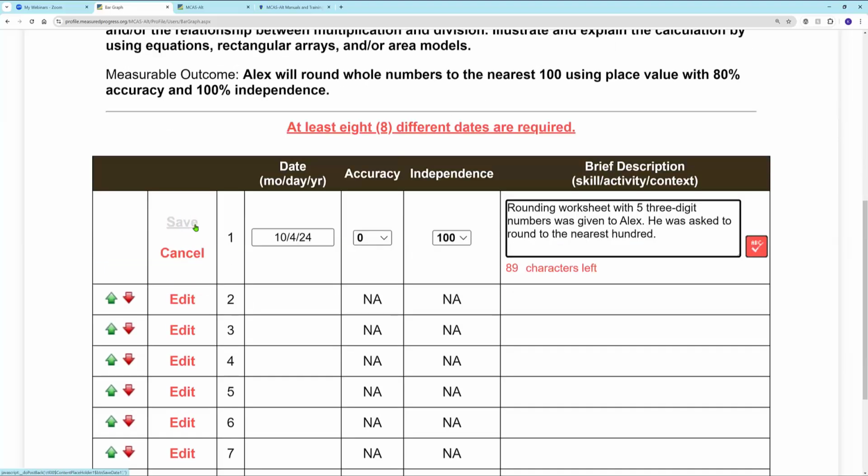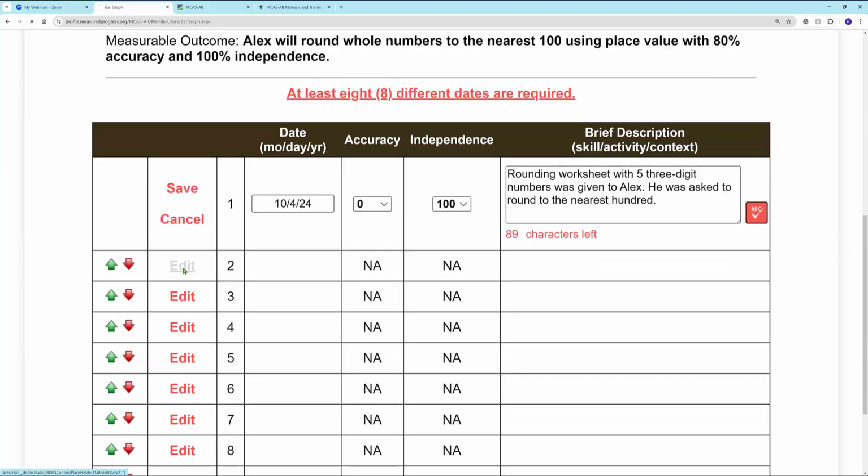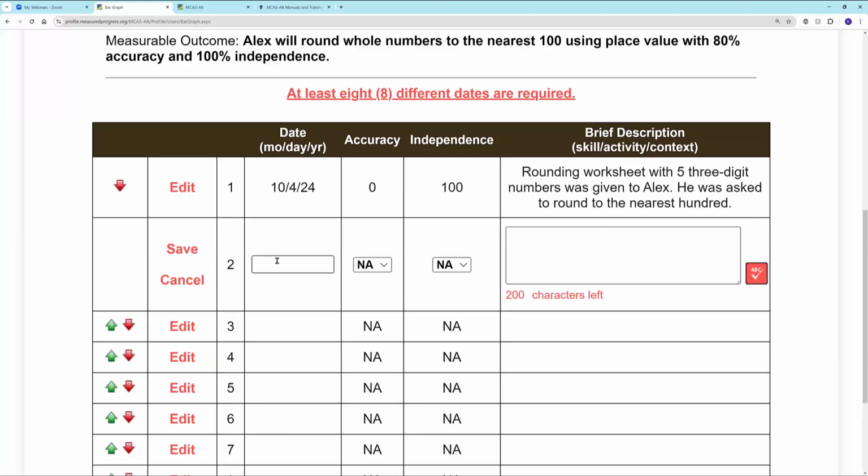So we can save this. If you're doing data entry, if you save it up and enter it all at once, you can actually just click edit of the next line, and it'll lock in that first one. So I won't do all 8. You'll get the point. It's kind of a lather, rinse, repeat. In this case, it's the same, but I'll do 2 just to show you so you get the idea. So that next on Alex's bar graph was on 2/7, and here he is actually 100% independent or accurate and 50% independent. And then we've got his given a worksheet with 4 3-digit numbers, and we'll save this.